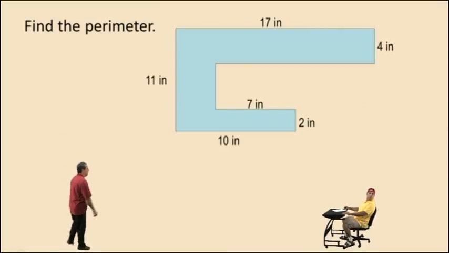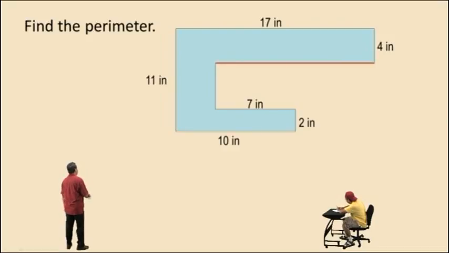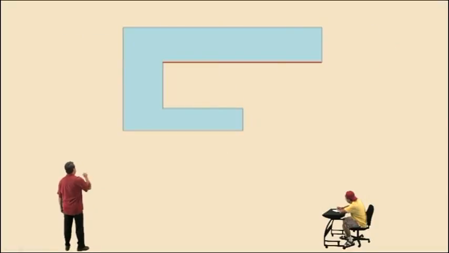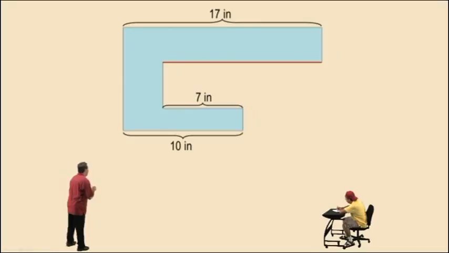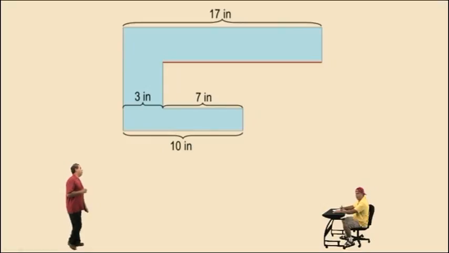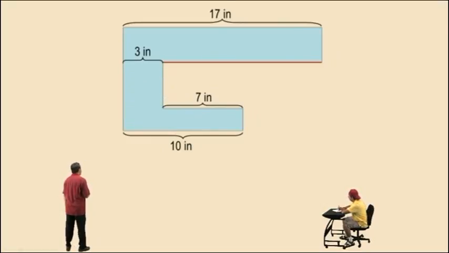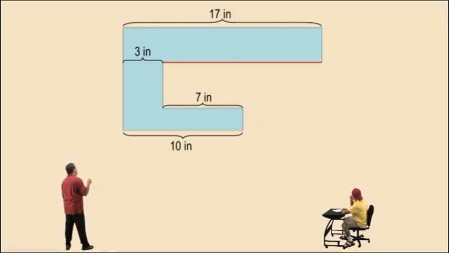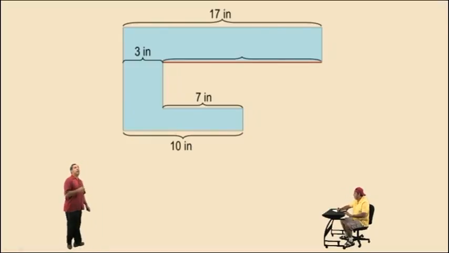Okay, let's do another one. Now don't get scared. Notice here we have a missing horizontal length and a missing vertical length. So let's go ahead and find the missing horizontal length first. Notice we have 17 inches on top, 7 inches for that first step, and 10 inches right here on the bottom. Now Charlie, look at this missing side length. The bottom is 10, that first step is 7 — what's the missing side length? 3. That's right, 3 inches. So let's go ahead and bring that up. Now we can find our missing horizontal length, Charlie. The top is 17, that's 3 inches — so what's the missing horizontal length, Charlie? 14 inches. That's right, because 3 plus 14 is 17. Very nice there, Charlie.